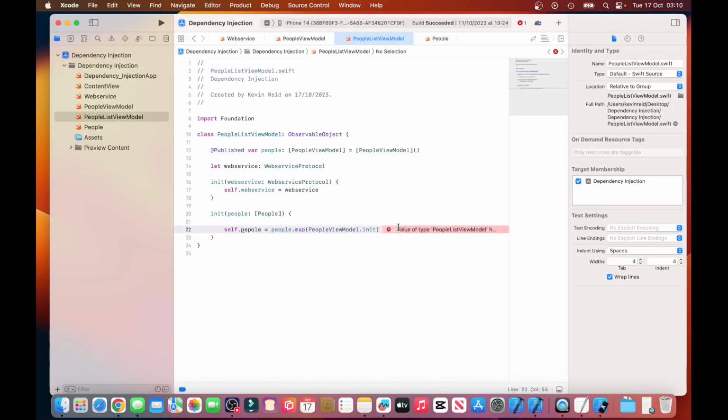Line 22, so what that does, it maps the array of the raw people object to an array of people view model objects using the people view initializer.